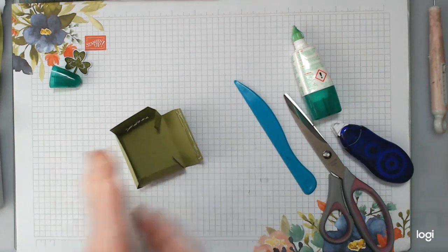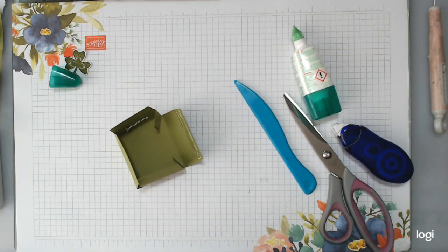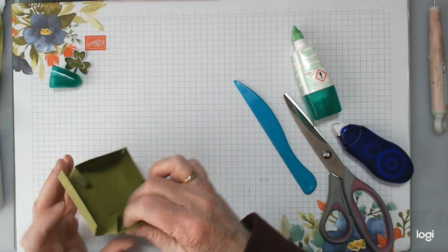Ugh. That glue is great, but it's so messy. And I am really, really good at getting messed up with it. I'm going to keep a wipe beside me.